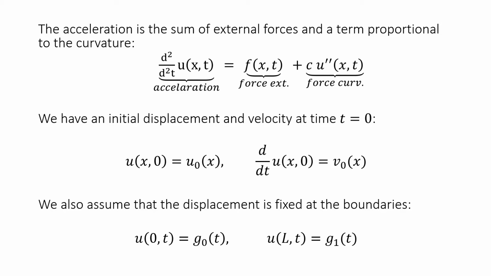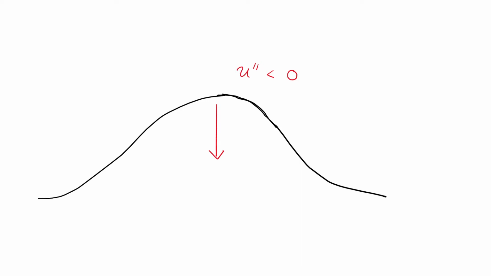Let's have another look at this curvature force, c times u''. Here is a prototypical situation. Let's say the string has got a displacement upwards. It will, generally speaking, have a form similar to the one depicted here. As you read the graph from left to right, first the displacement goes up and then down. The first derivative u' first goes up and then down. First it is positive and then glides into the negative. As we go uphill, it is positive, and as we go downhill, it is negative. So in particular, u'' will be less than 0.